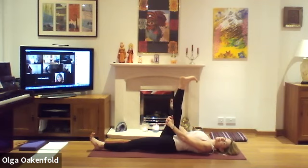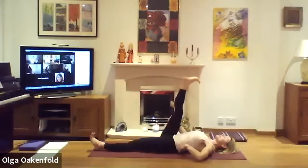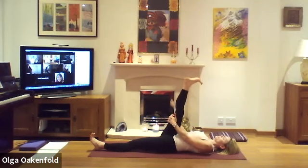And engage your tummy muscles. So how's your core muscles? Squeeze into your spine. Keep it strong. Take another couple of deep breaths here. A good stretch. Lower back is very happy. There is a space between the lower back and your yoga mat. And you have a lovely stretch for your hamstrings. Still engaging your tummy muscles. Have a good stretch. And this is lovely back release at the same time.